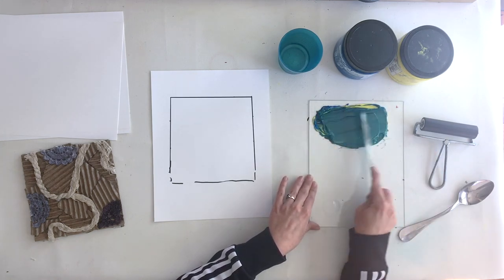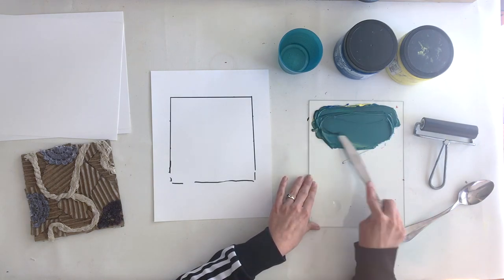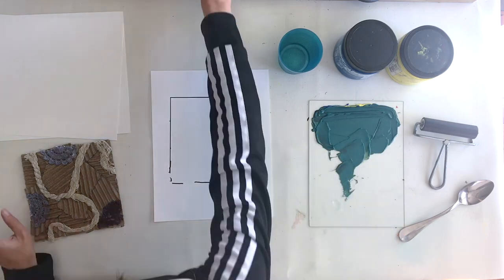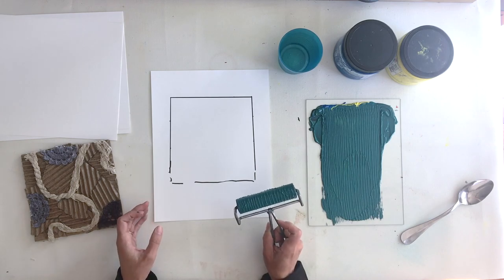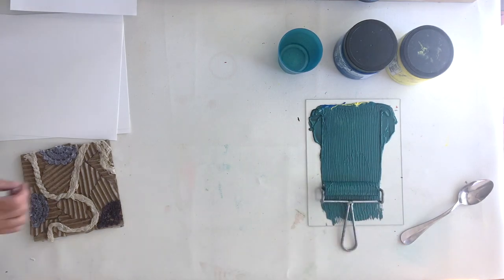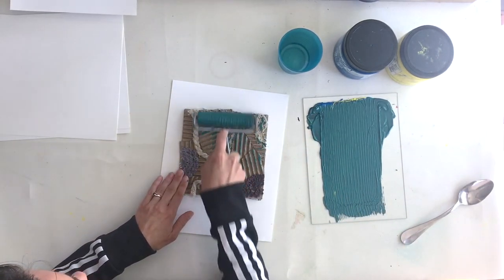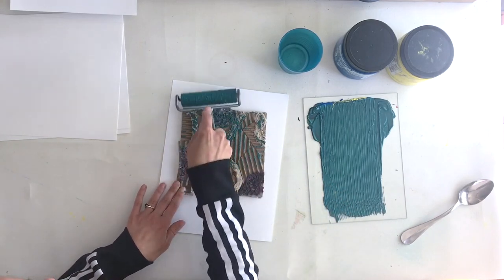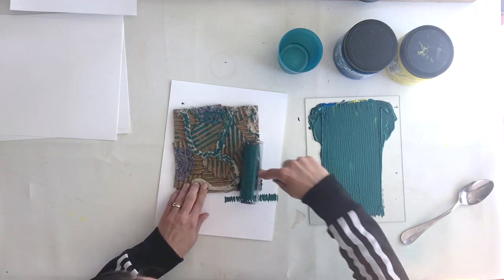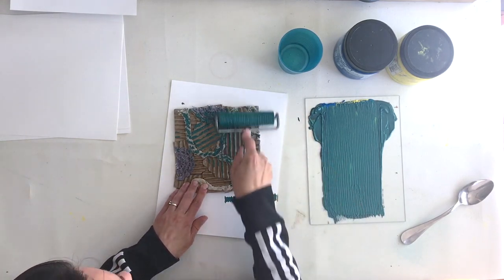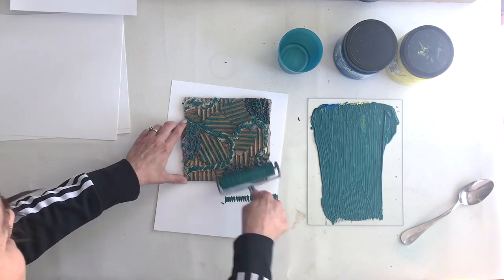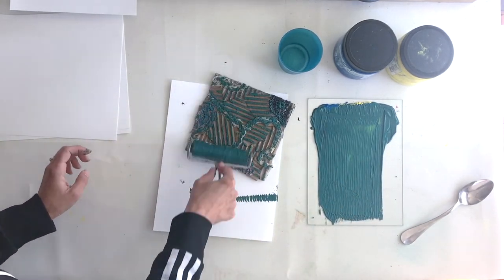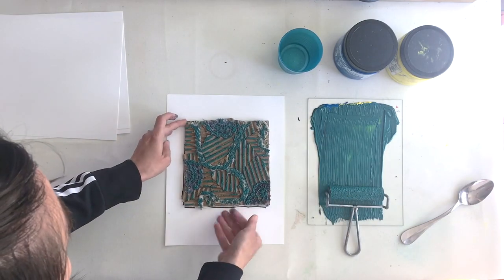And now I will coat my block with a heavy coating of ink. Usually you need a lot more than with a linoleum block print. For printing process like this, people often use a printing press. If you're not going to use a printing press for this process, you're going to need to burnish like the Hulk, and you're going to need to burnish for a longer amount of time than you would for a linoleum block. Using a press will give you way more detail, but this way also works.